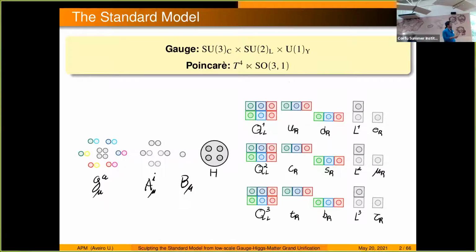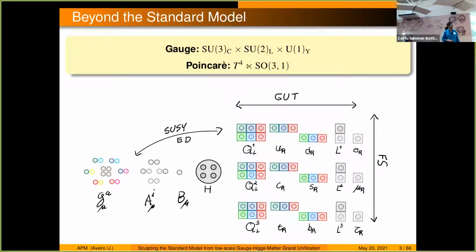Right, so let me start with the standard model just to revise. All of us know very well the gauge symmetry that describes the structure of the standard model along this horizontal direction, mostly. Here you have the fermions, here you have the bosons, including the Higgs boson. We also know the space-time symmetry described by the Poincaré symmetry. And there is also a family replication. Typically, it's possible to describe models with family symmetries. There are many experts here as well, who can explain the family replication from nature.